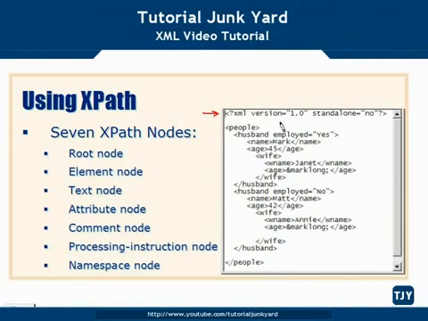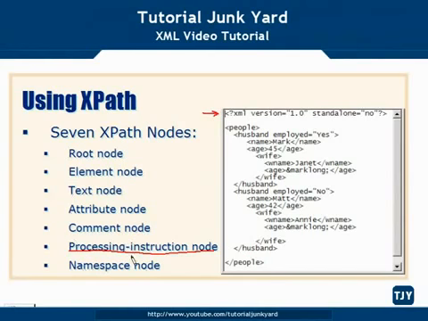If we want XPath to recognize this or to report on it or do anything with it, we're going to have to use the processing instruction node to tell it, hey, I'm looking specifically for the processing instruction node. Same thing for the namespace node. So if you want to look for those, you'll have to tell XPath I'm looking for those individual items.